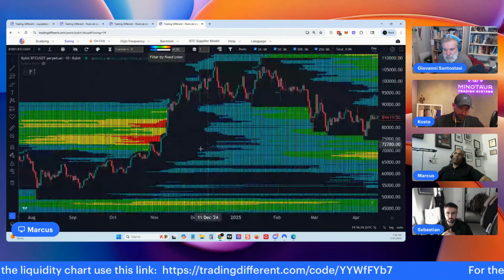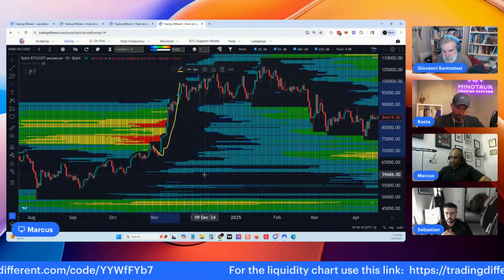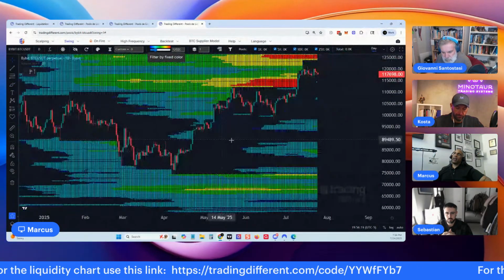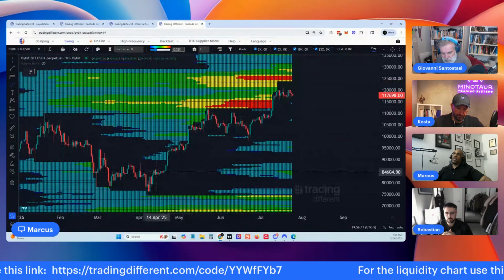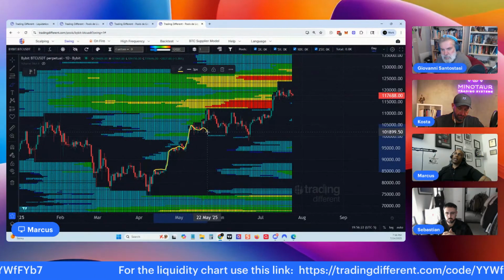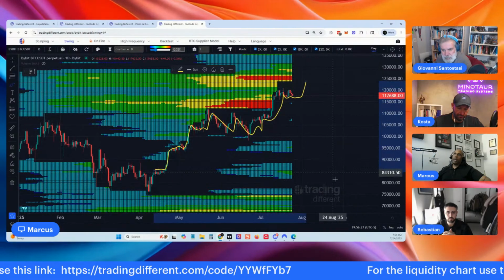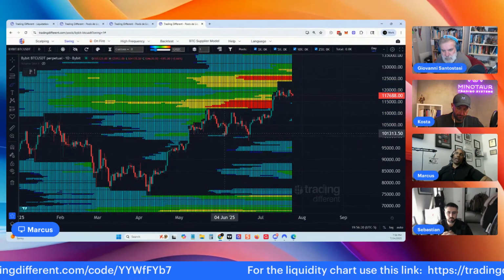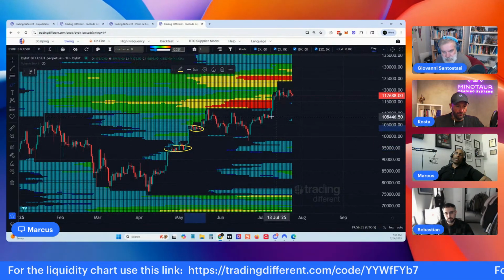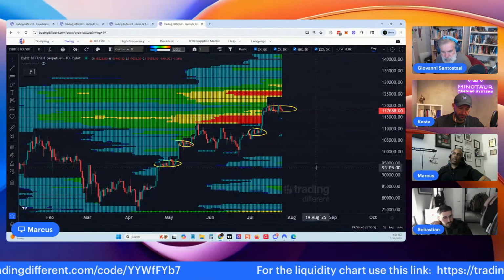If you look at the last time when we displaced, we checked up a little bit, but then we displaced hard and fast. Now, since the ETFs have come on the scene, we'll displace a little bit, consolidate, displace, consolidate, displace, consolidate, displace. I actually love this action. I like this better because this type of action gives you time to build your positions like they build their positions. It's much healthier, isn't it? It's a much healthier structure.